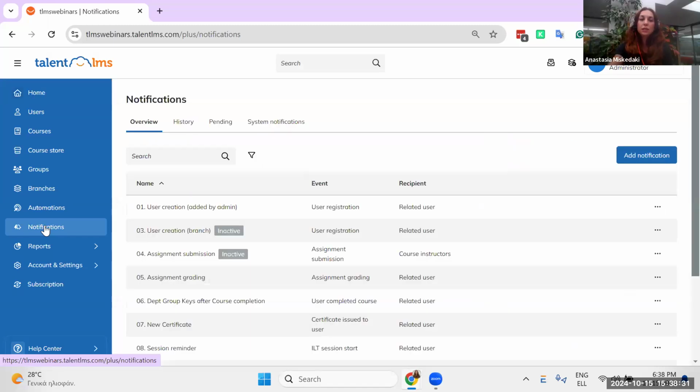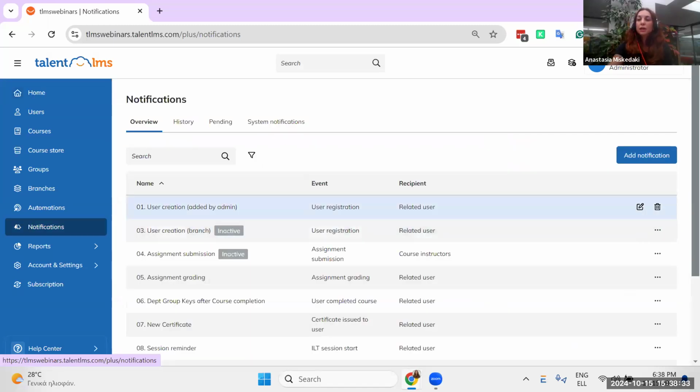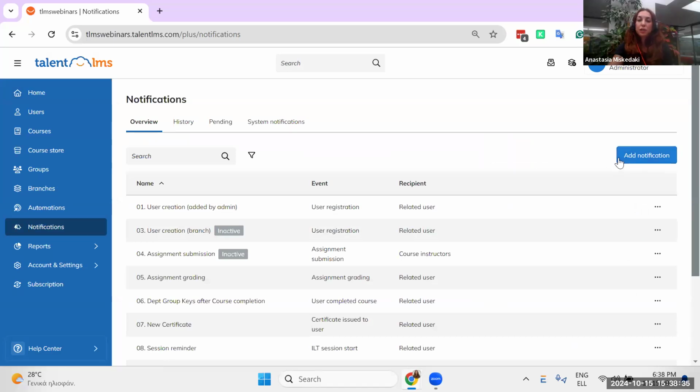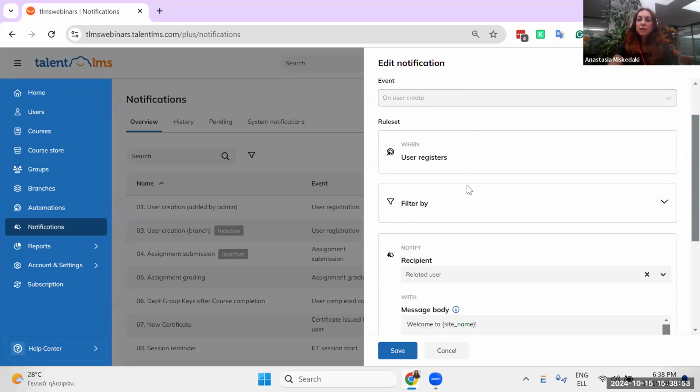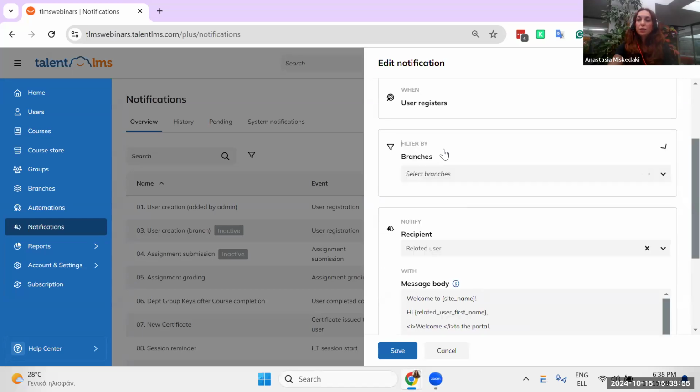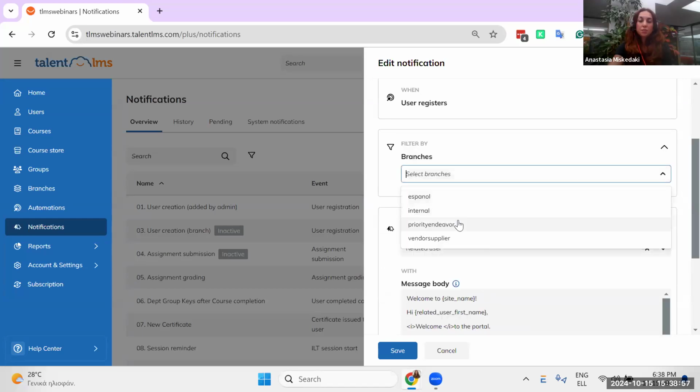So from inside our notifications, you can select to add a new notification, but we already have one about when users are created inside the portal. So to save time, let's go and edit this one. So user registration. On user create is the event, and here you will see that there is a filter, so we can filter by our specific brands, so our priority endeavor brands.